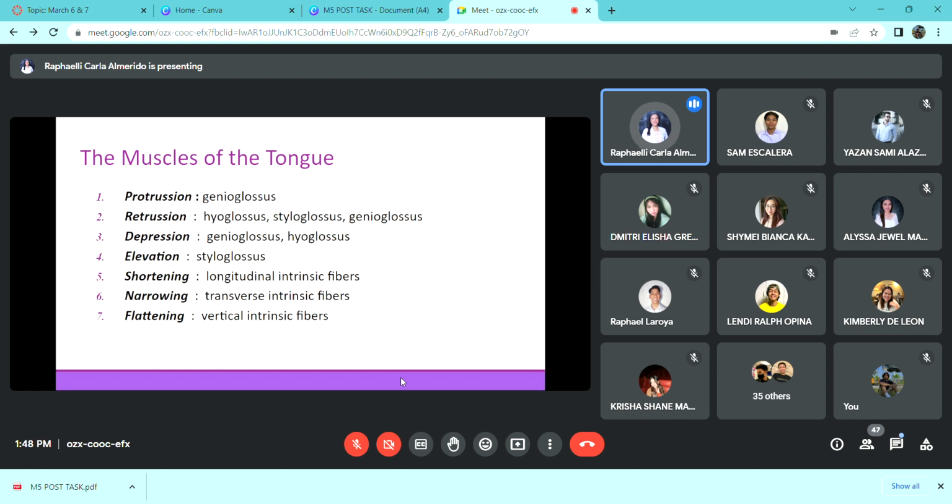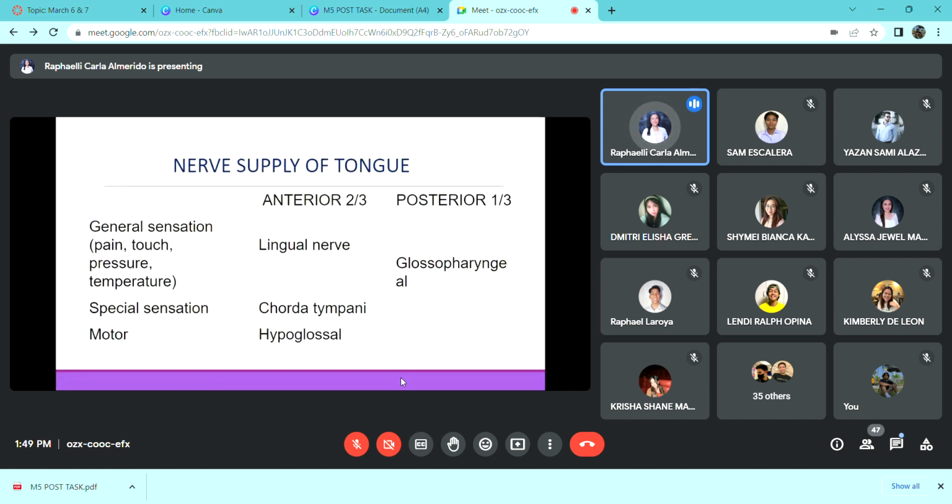For elevation, si styloglossus lang yun. Okay, so those are the extrinsic muscles. For the tricks, okay, for the shortening of the tongue, we have the longitudinal intrinsic fibers. For narrowing, you have transverse intrinsic fibers, and flattening is your vertical intrinsic fibers.